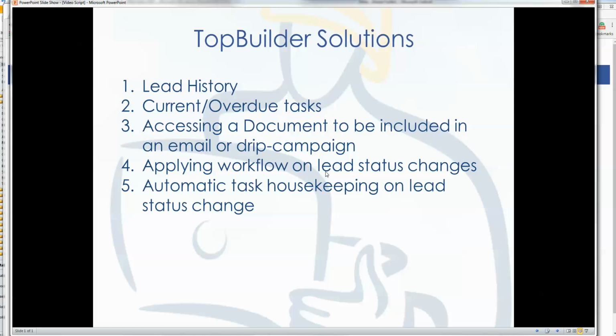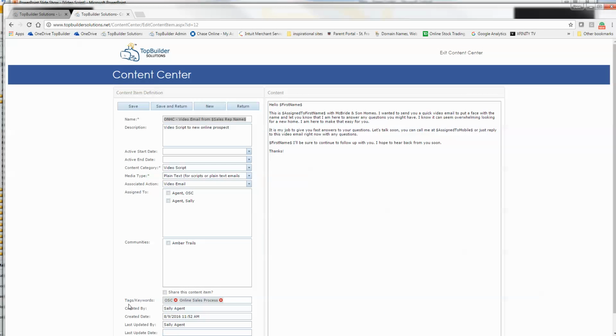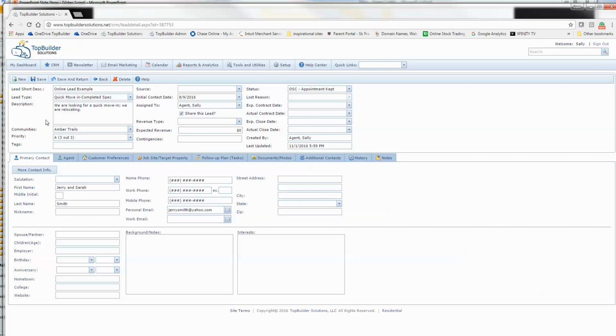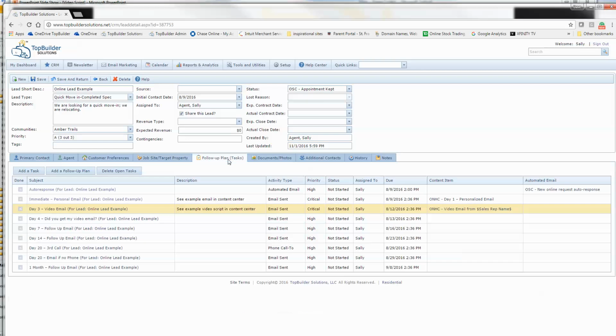Now, applying workflow to when the lead status changes. So let me exit the content center, and then I'm in this lead. Okay, this lead is Sarah and Jerry Smith, and right now their online OSC, that means online sales counselor, is working on it right now, and they've set an appointment. But let's say we have a follow-up plan.